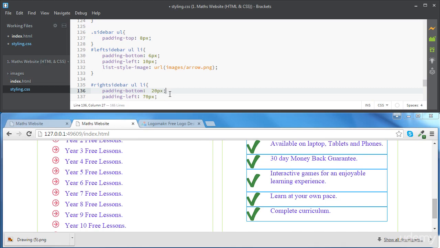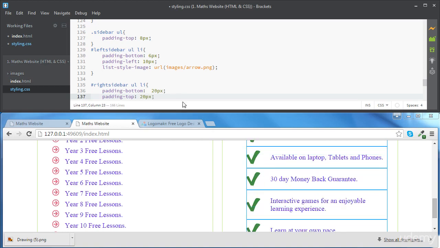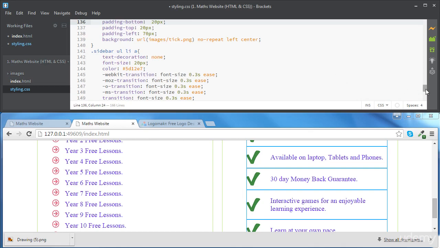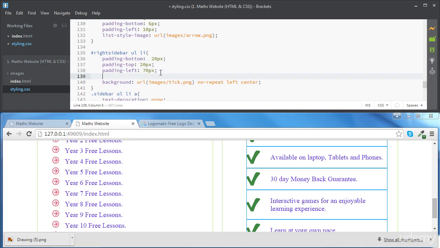Okay, so if we do something like this, padding top 20 pixels, we can see that now the text is centered with the picture.